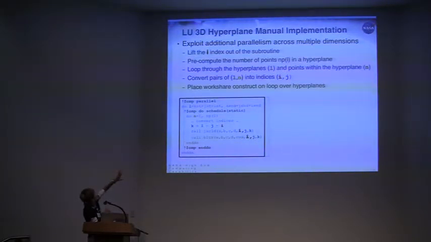I can't talk about details. You can just make a natural extension of this two-dimensional implementation by now getting all three indices into the equation. But for this, we need three indices. We have to hoist this index I, which was so useful for vectorization for the JACLD routine, out of the loop. So there is some rewriting required. And then again, what he does is what I described here. I can't go into details.